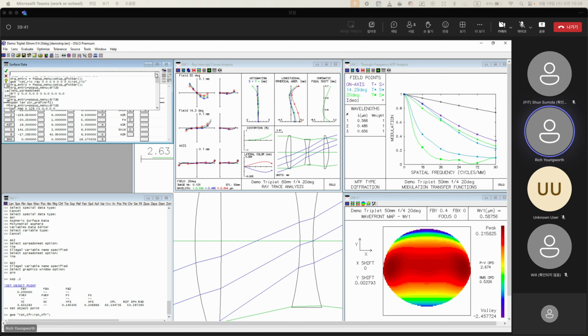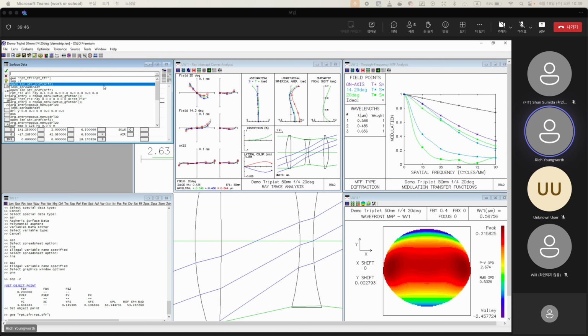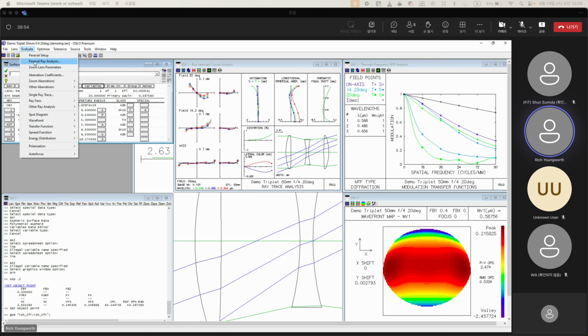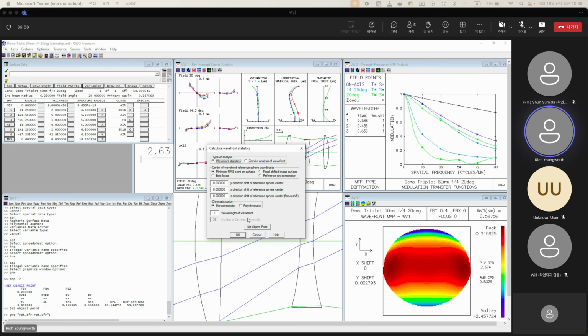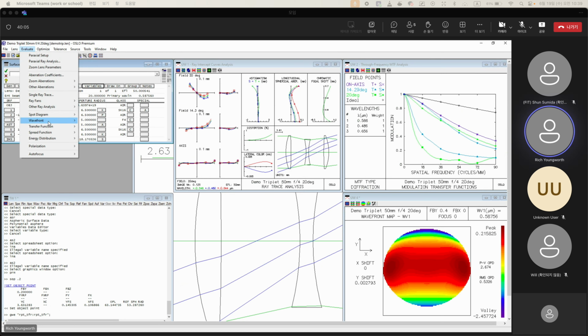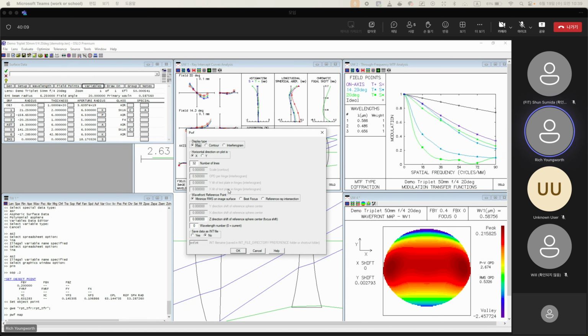Going back to the buffer here. I don't think that was the right one. Looking for the one that was that wavefront, and I can't remember the command for wavefront. Now we can come in here. Wavefront analysis isn't what I want. We want wavefront map, I believe. Remember I said I usually don't call things from here, and here I'm proving it. There we go, wavefront map.